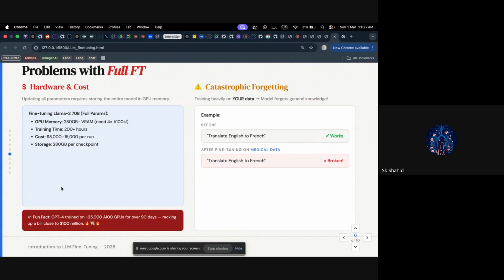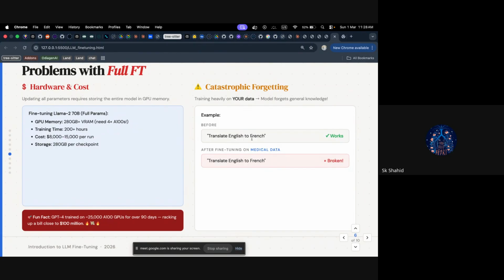So there is a pattern that we see, which is catastrophic forgetting, also in the case of large language models when we do full fine tuning. Earlier, if you had a translation model from English to French, it was able to do it. Now, since we have fully fine tuned it on medical data, it will tend to forget how exactly it should do English to French translation. So this is one problem when we do full parameter fine tuning.